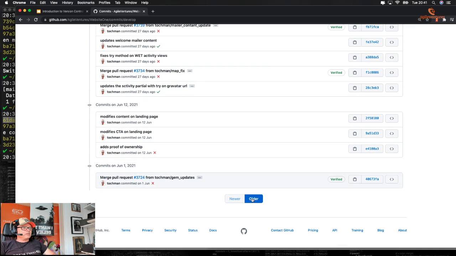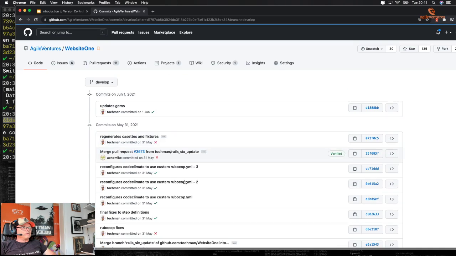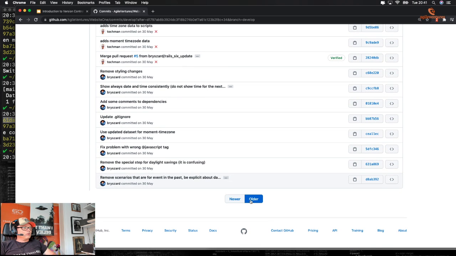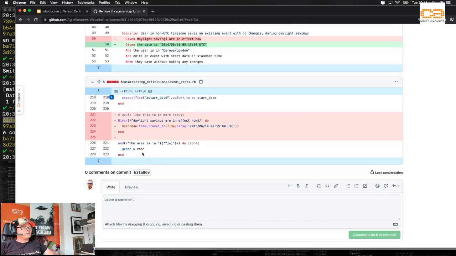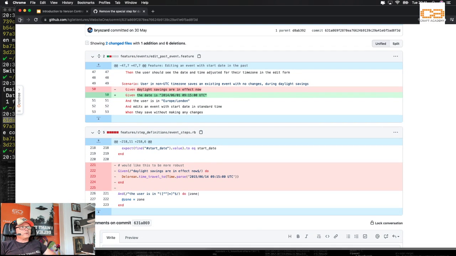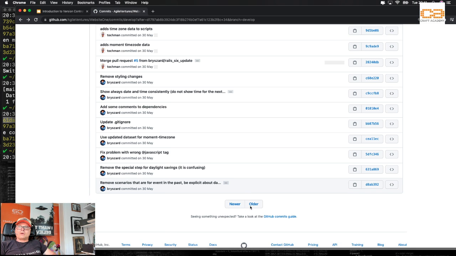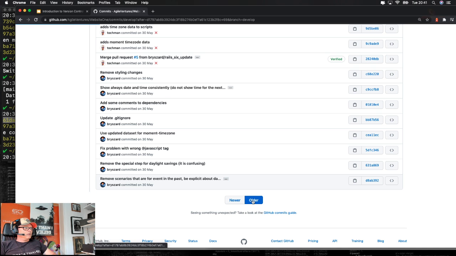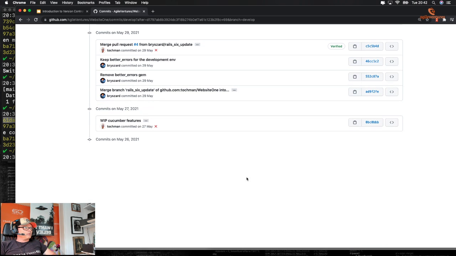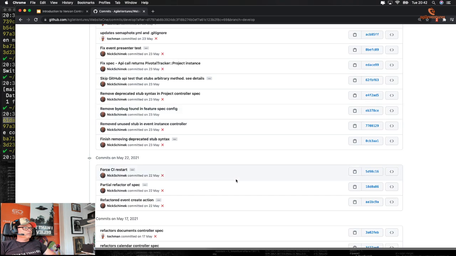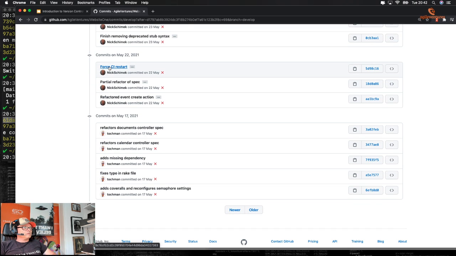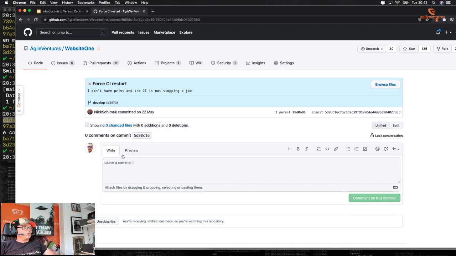So we can browse through all the commits, and whoever made them, we can take a closer look at the additions and the changes of every commit in history. And again, we could definitely go back really seven years back in time. We don't want to do that, but you can do that.